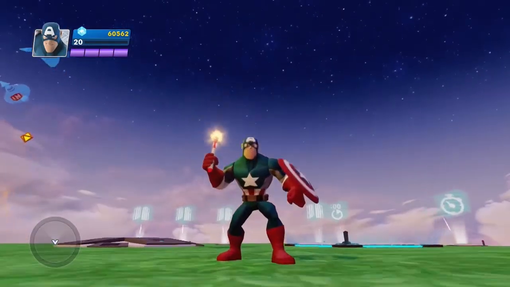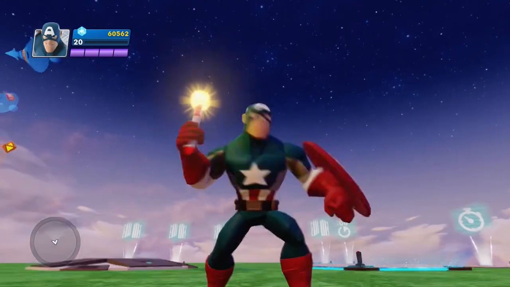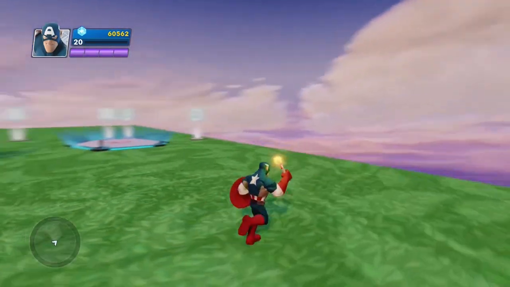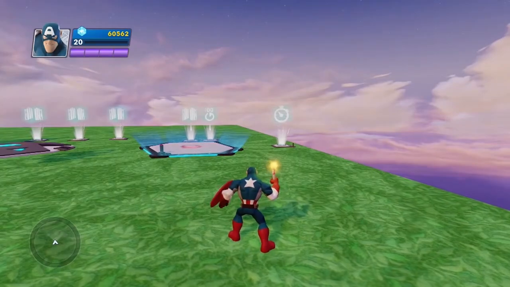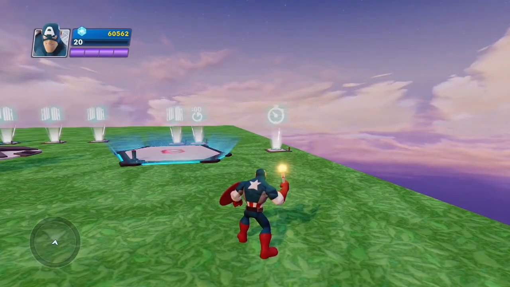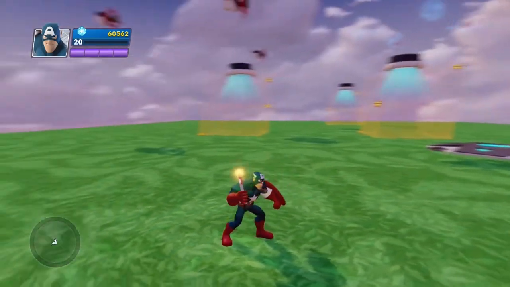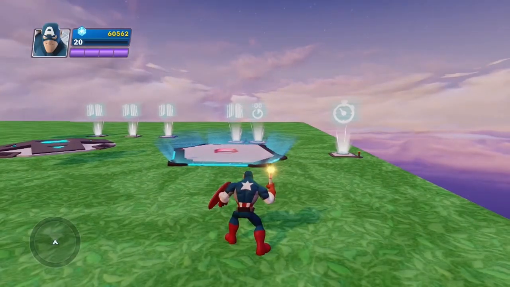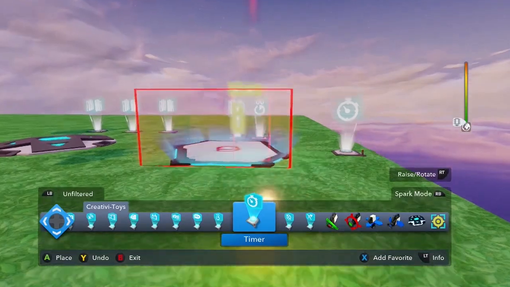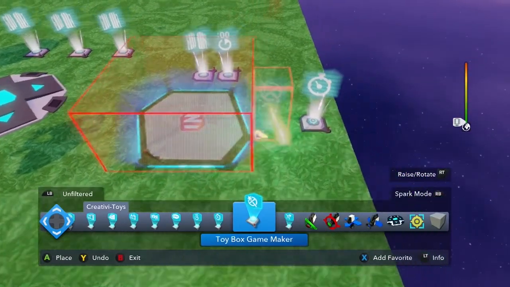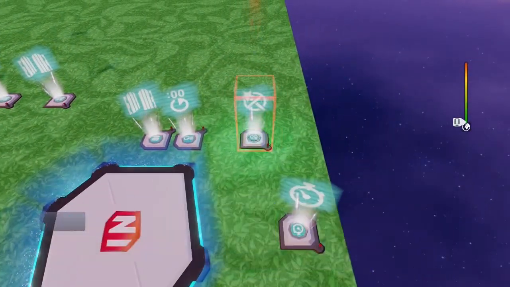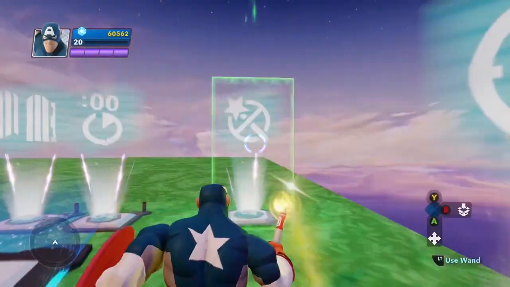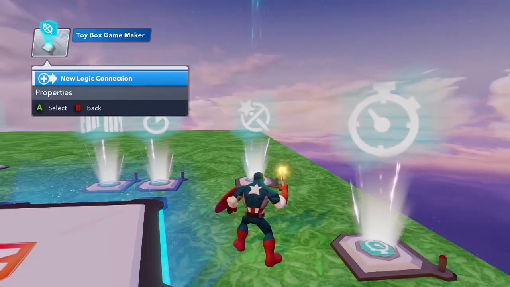And that's really all there is to know about how to make it a challenge. And now what happens if you want to save this as a Toy Box game instead of just a regular Toy Box level? For that, we're going to need another toy called the Toy Box Game Maker. We just put one around here, in the level. And let's see some of the properties that you want the players to be able to do or not.